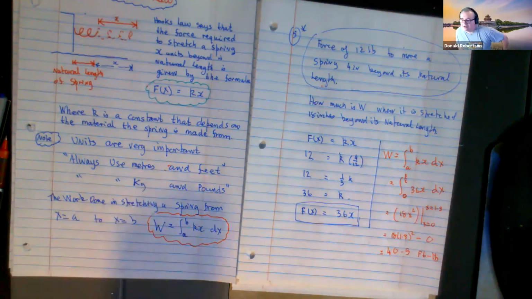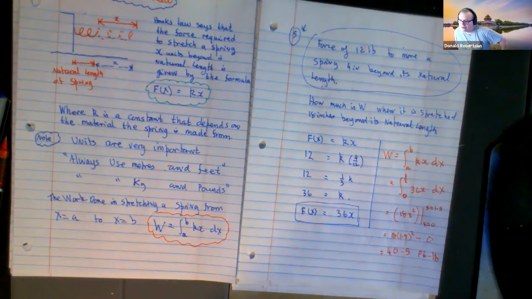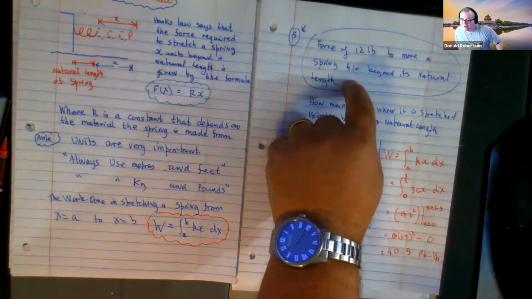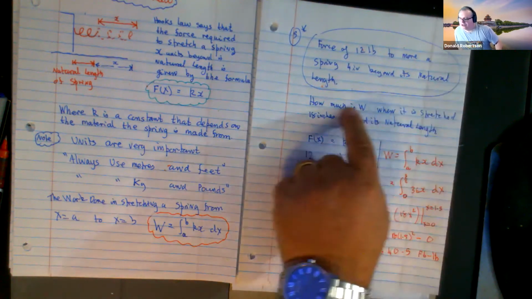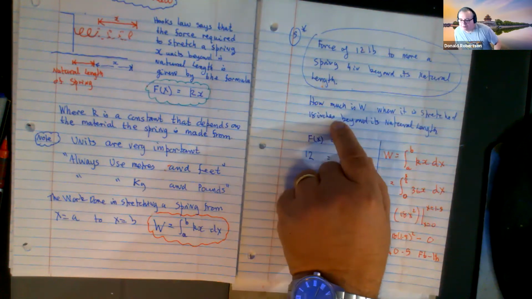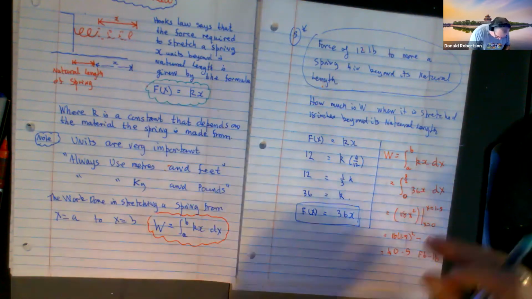That's a pretty standard Hooke's law question. In fact, that's considered one of the simplest type, right? So you'll be given some information that allows you to get the K. And then once you know K, they'll ask you about how much work is done in stretching the spring. Now, in this case, it was 18 inches beyond its natural length. Can we pretend that it went and asked this question instead?